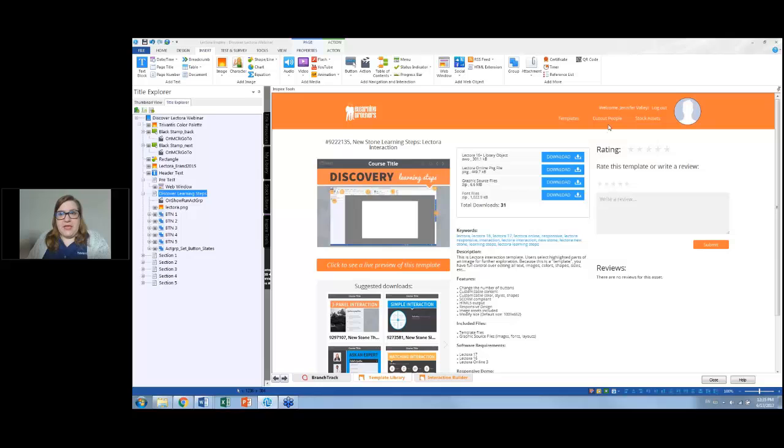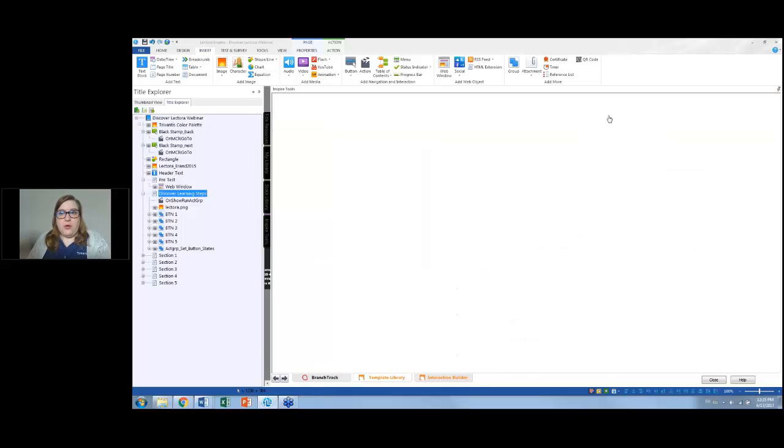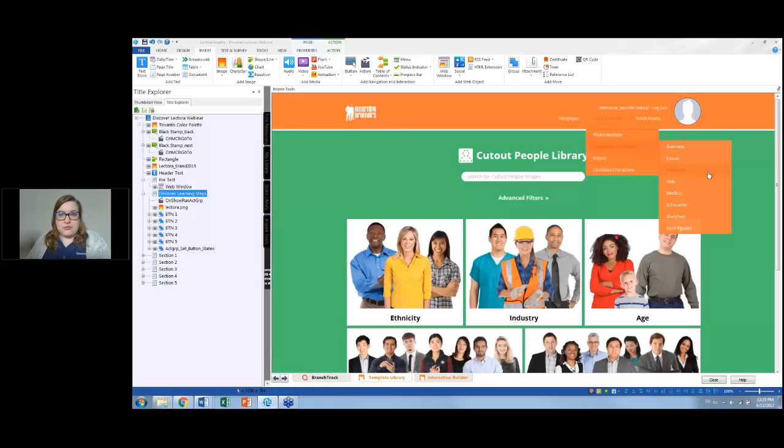And up in this top category, there's also a Cutout People heading that I can play around with. There's a wide variety of different people, and what I really appreciate about the library that is set up right now is it really covers a large gamut of people that you would potentially look into or add into your courses. Age, sexes, races, outfits, poses. The list is quite large when it comes to content.